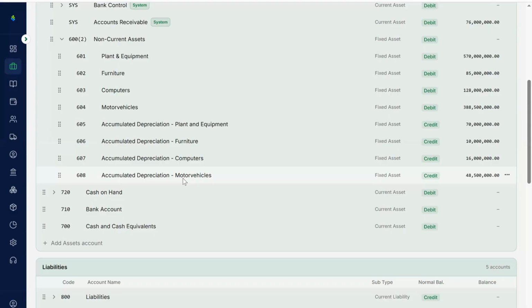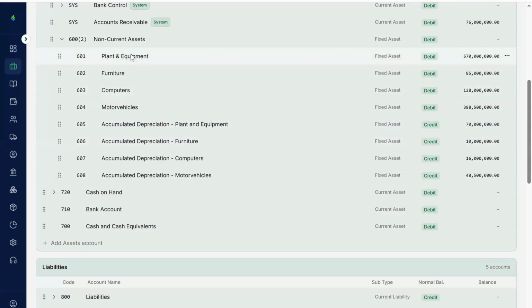So for each of these asset categories, we have its asset account on the chart of accounts, which becomes the parent. And then we have the accumulated depreciation account, also the parent for the various assets that will be under that particular account. So what's the difference between accumulated depreciation and the fixed asset account itself? The difference is in the normal balance.